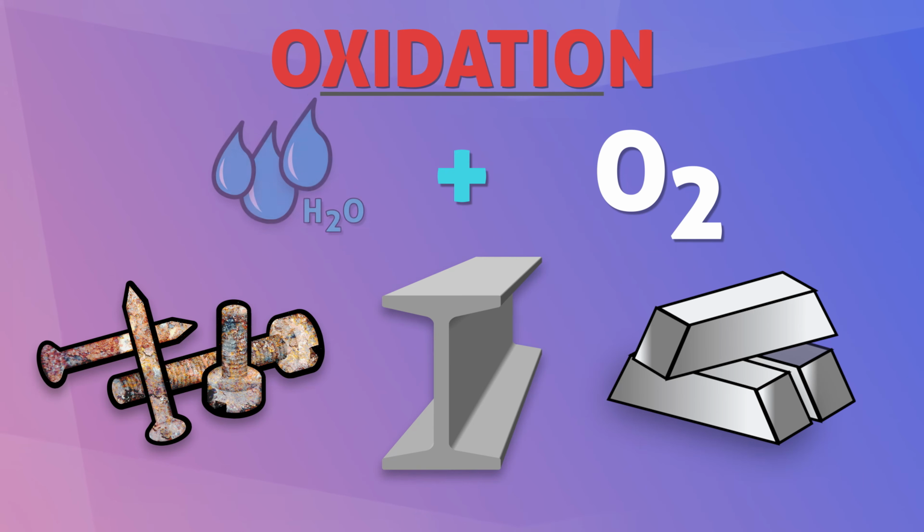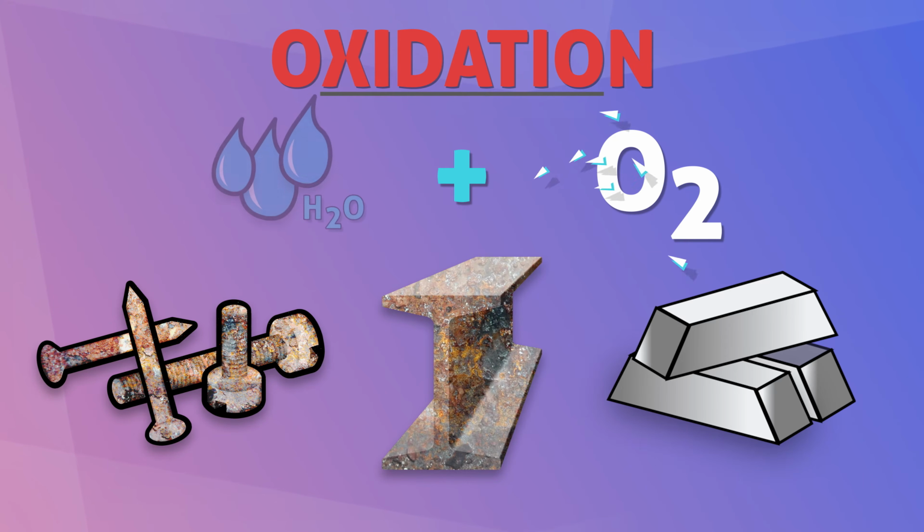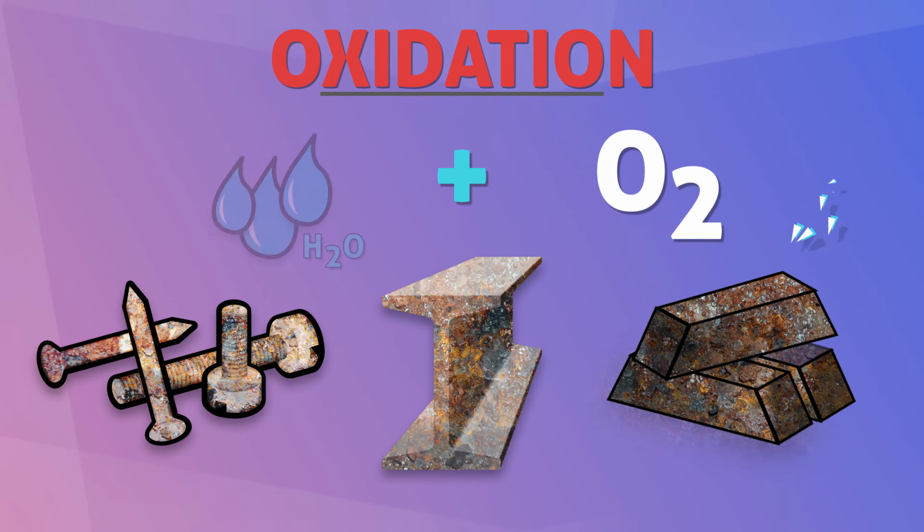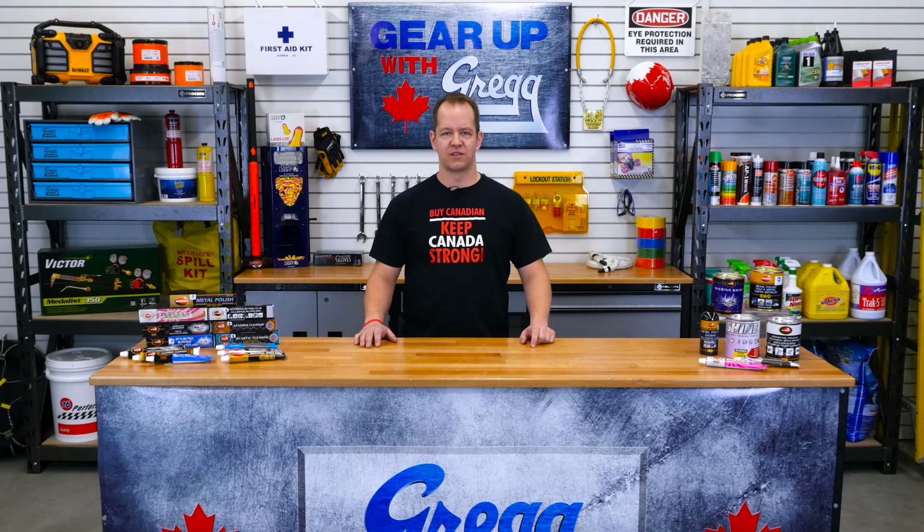In some metals like steel, the corrosion is very visible and loose. Everyone has seen the red color of iron oxide or rust on products that weren't protected. Rust is usually scaly, loose, and falls away easily, exposing more and more of the base material to the environment. Oxidation is the last thing you want on a metal surface. So how do you stop it from happening?